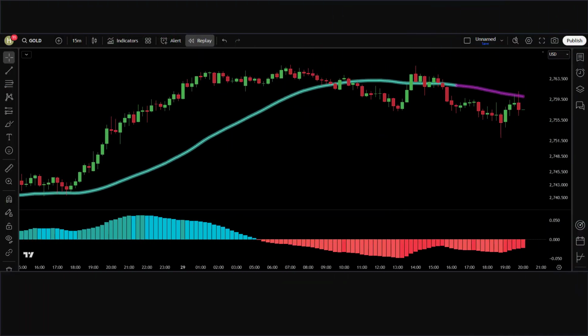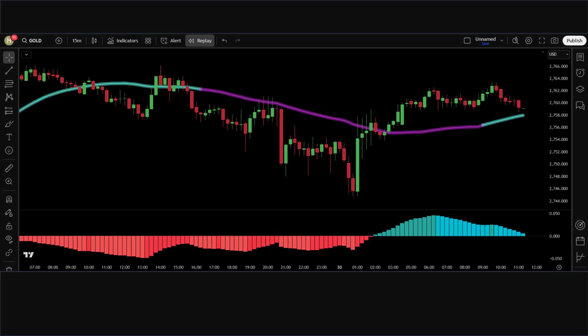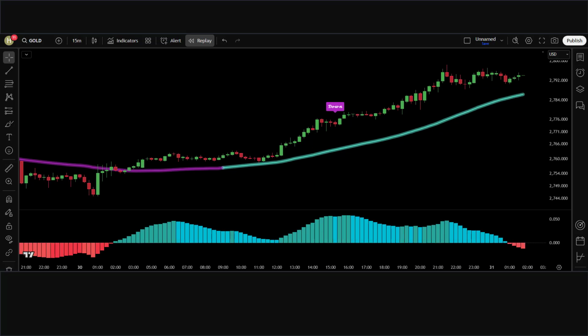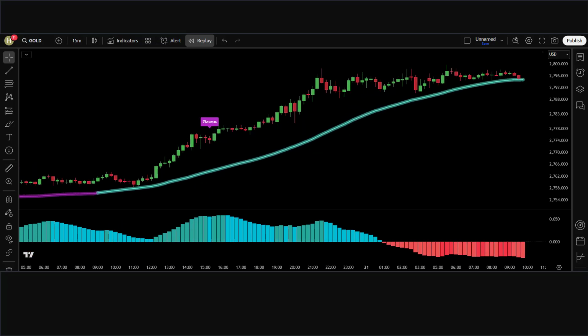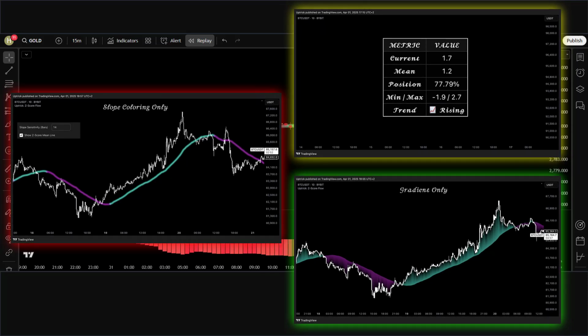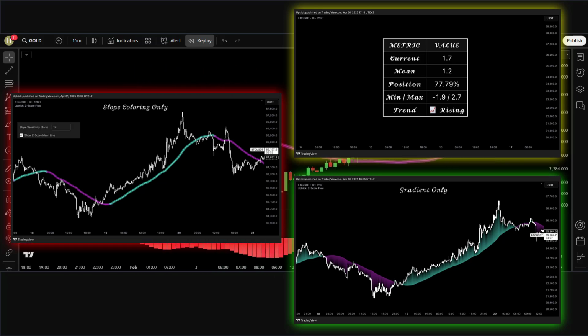This makes it a unique tool to detect potential reversal zones and trend strength. When the Z-score rises above a certain level, it signals that price is moving far from its average, potentially entering an overbought zone. Likewise, a drop below the lower level can point to an oversold condition. This indicator shines when used with price action or volume-based confirmation. It's great for swing traders and intraday scalpers looking to get in early on strong moves or fade extreme price action.